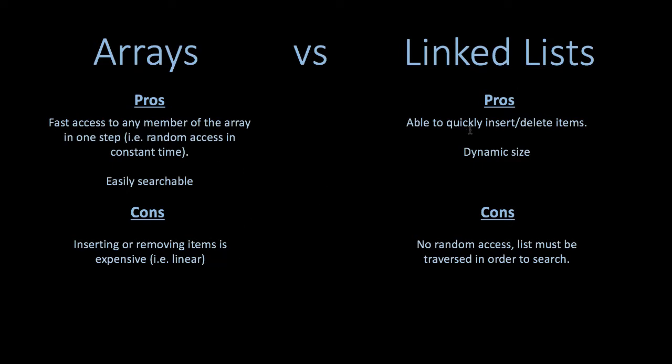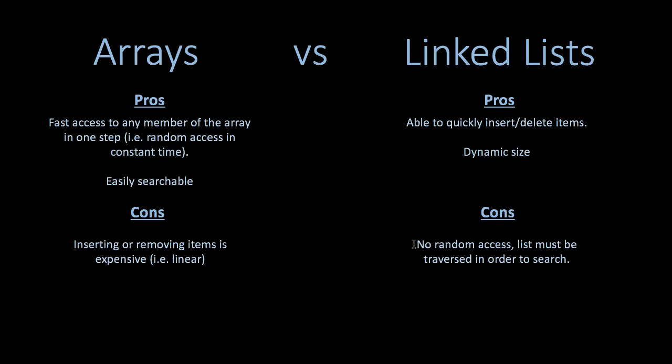The pros of the linked list are that insertion and deleting are actually very quick and easy, and we'll learn about that in the very near future, but it's very quick and very easy and only takes 1 or 2 steps. Another pro is the dynamic size. Anytime you have a linked list, if you want to add an item onto the end, it's no problem. You don't have to copy items over from the array into a new array of a larger size or do anything like that. You can just add it to the end of your linked list.